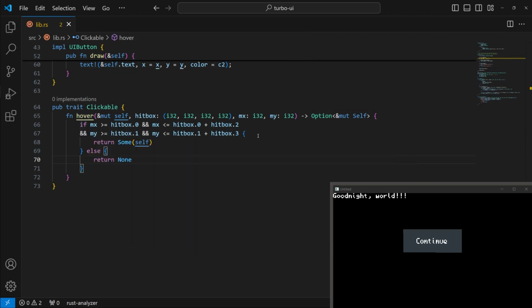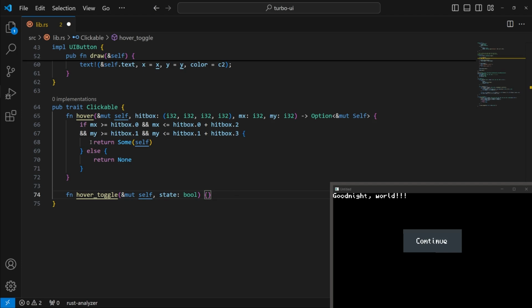over something. But we would like a way to be able to register that privately within the struct that inherits this. And what I mean by that is basically telling the button to draw differently when the mouse is hovering over it. So in order to do that, we're going to create another function in this trait called hover_toggle. And this once again will take a mutable reference to itself, as well as a variable called state, which is of type bool. And no return type of this function, and for the default implementation, we can leave it blank, because this is a function that we intend to override in any kind of implementation of Clickable.